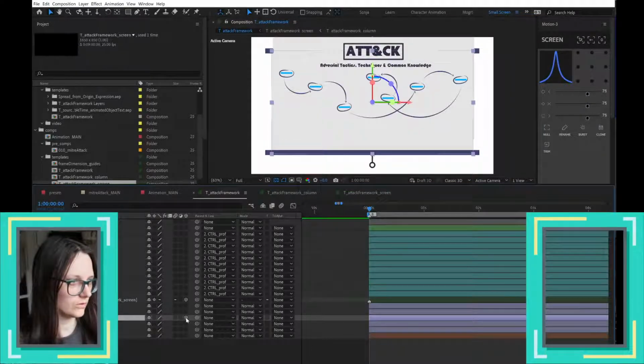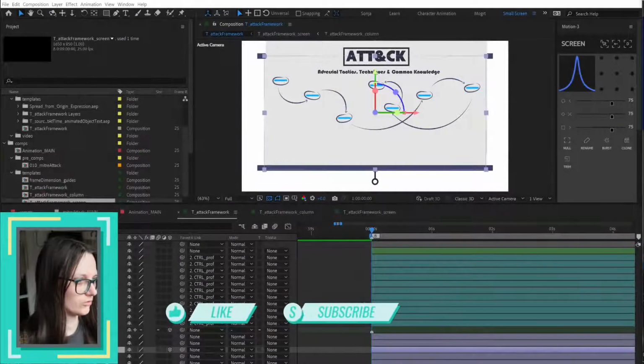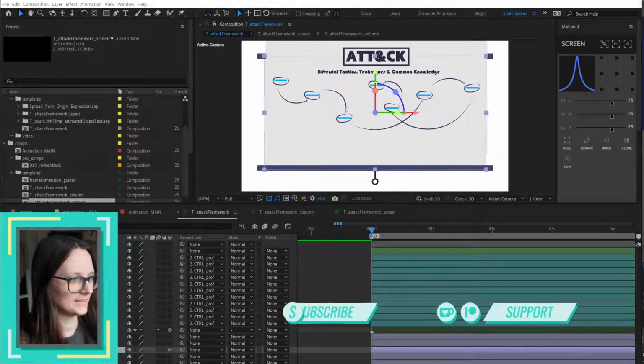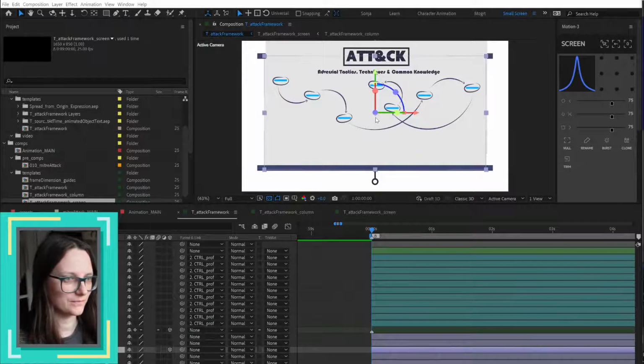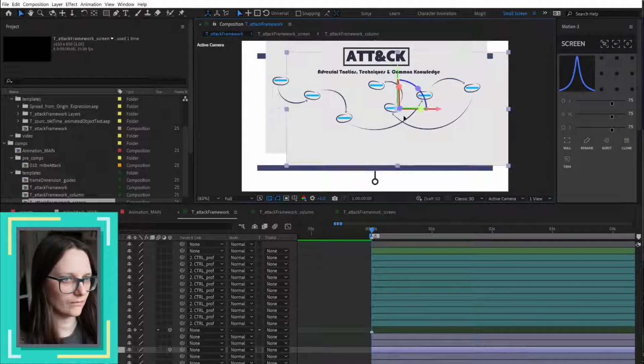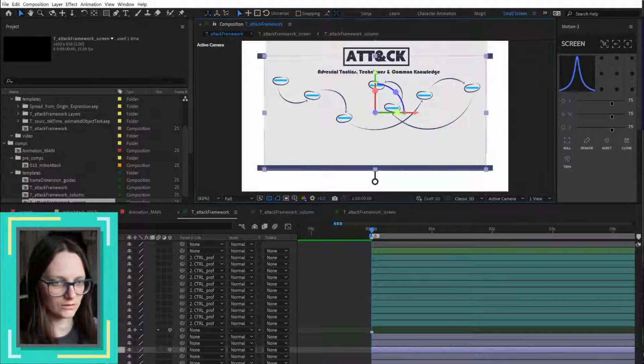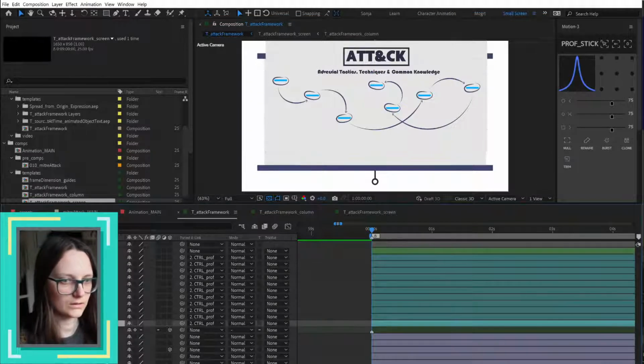And this layer also needs to be a 3D layer. And I managed to switch screens again. Okay, here we go. Oh, I moved the layer. Excellent. I did not mean to do that.